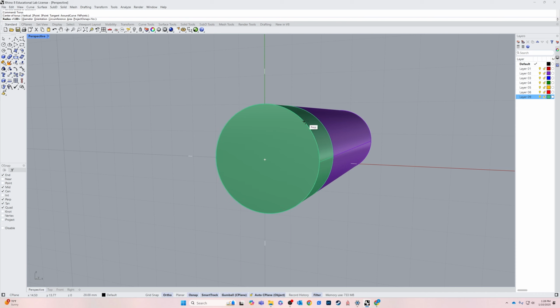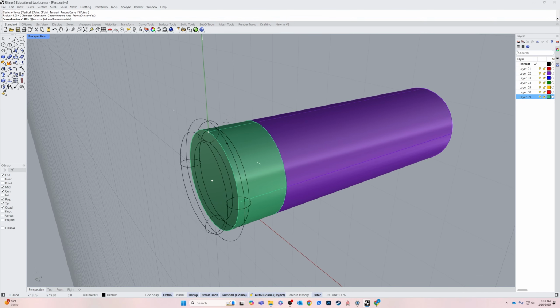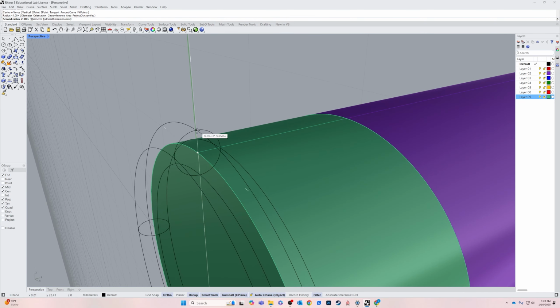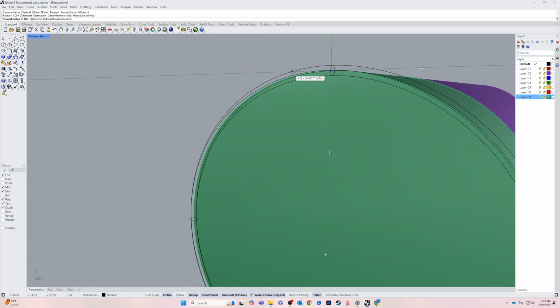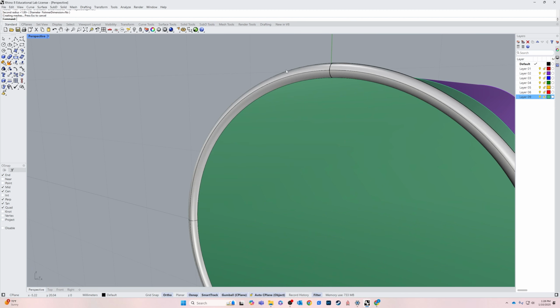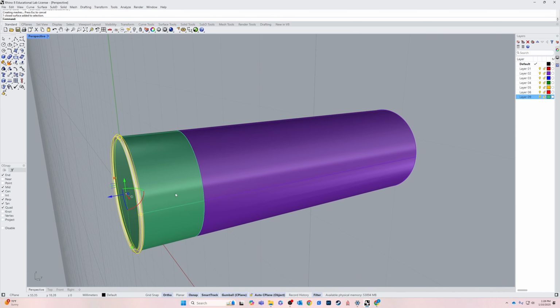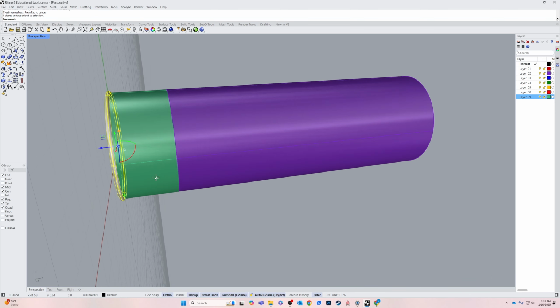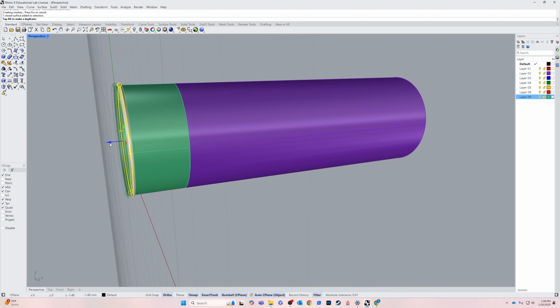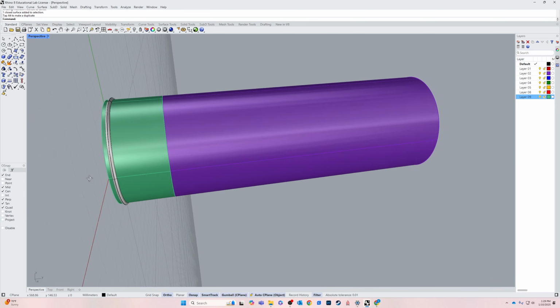Then I'm going to drag out to maybe my quadrant or the perpendicular up here and click. And then I'm making basically a donut. I want to make it big enough to see, but not huge. All right, click. That looks about right. Then I want to move it and just eyeball it so it's not completely on the end there.